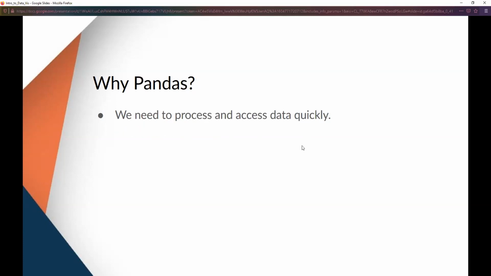Very simply, we need to be able to process and access data very quickly. Pandas is a Python library that basically gives you a database-like data structure that enables you to perform all of the wide-ranging operations that you would expect from a database.